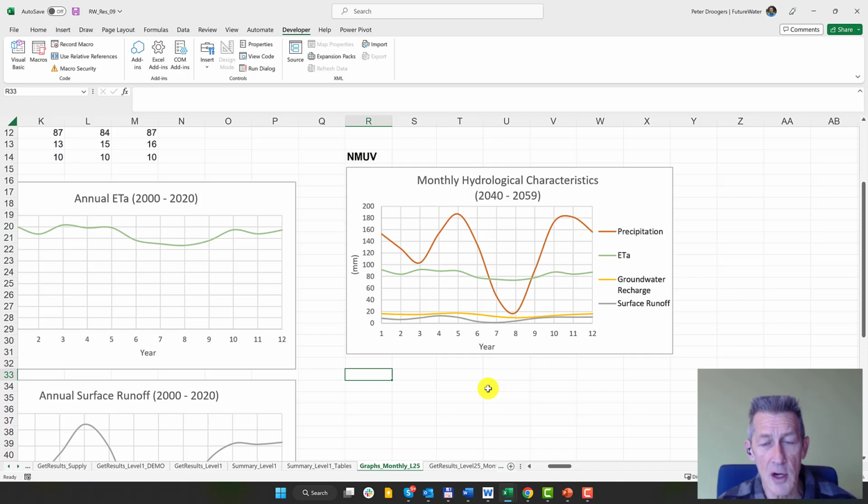So the macros really provide you with a nice output analysis and can be used for all kinds of automated processes. Okay. And I think with this, we've covered all the basics of using WEAP APIs in combination with Excel to get fast analysis for all kinds of output which you are interested in.